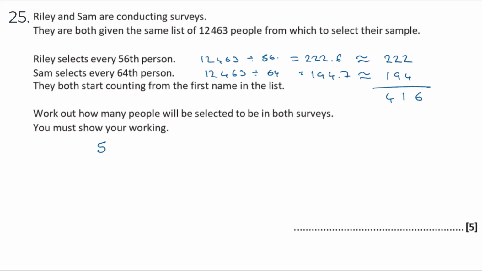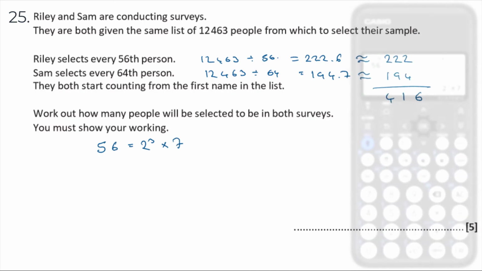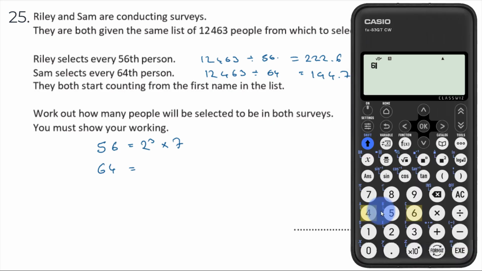That's kind of the easiest way of doing it. So what's 56 as a product of its primes? Tapping that into the calculator. If I just type in 56 and go to format, you can see it can come down here and select prime factors. And it will just write out for me. So 56 is equal to 2 cubed times 7. And doing the same thing with 64, typing that into the calculator, then format and go into prime factors. That is 2 to the power of 6.